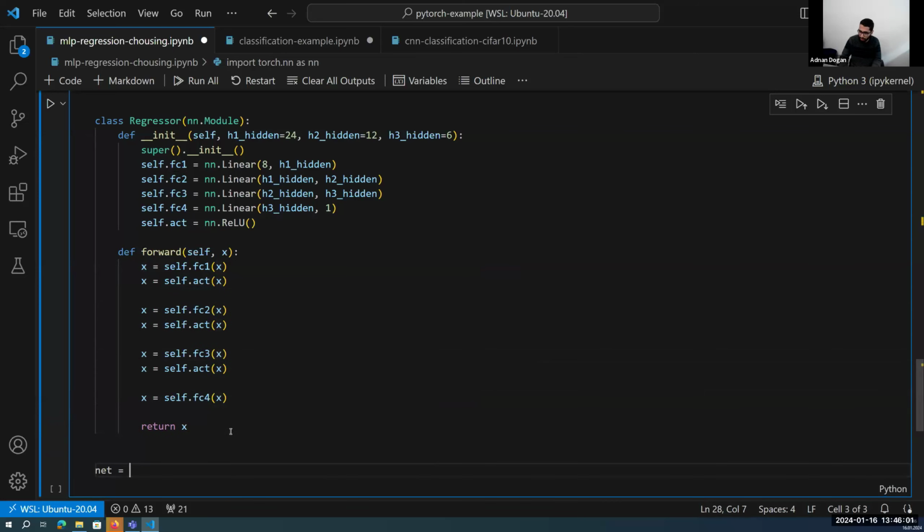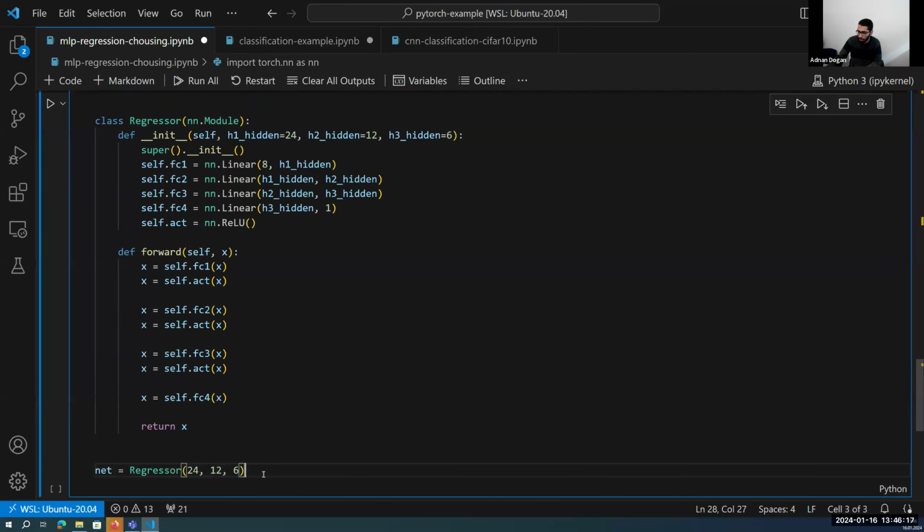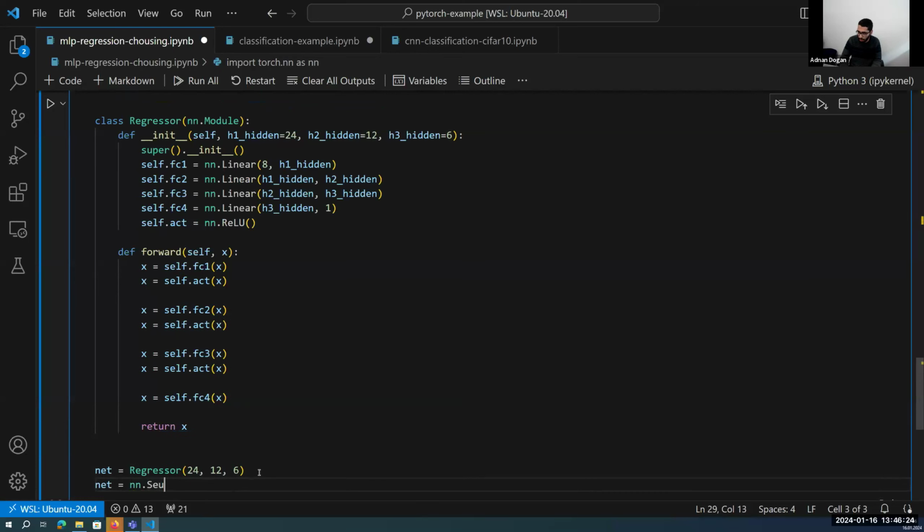It will be net, regressor 24, 12, 6. This will define the hidden parameters. We can also apply many tests to predict these values. Also, if you want to make this definition much more compact, for example, we can use a linear 8 to 24.